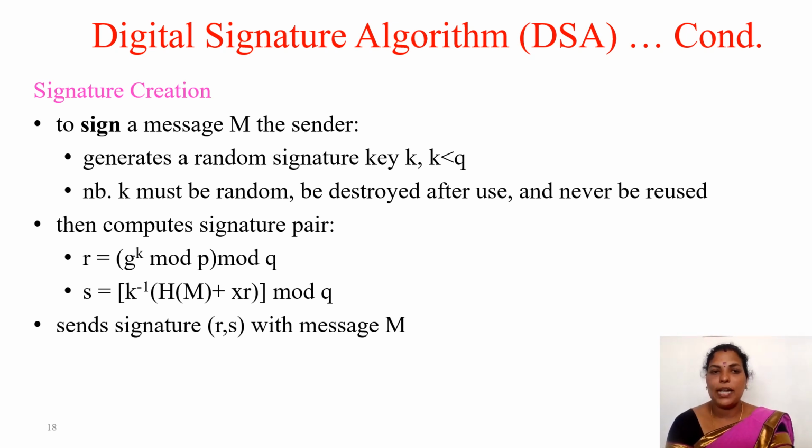Already we have seen the block schematic of this digital signature algorithm. So please draw a table stating first the ElGamal digital signature, then the Schnorr digital signature, then the digital signature algorithm. What is the key generation phase, what is the signature creation process, and what is the signature verification process? Write these things in a table, then compare these steps. Only minor changes are there, and always we are generating a digital signature pair. We always have to keep that in mind: not only in ElGamal, but in Schnorr as well as the digital signature algorithm, we are generating a digital signature pair.